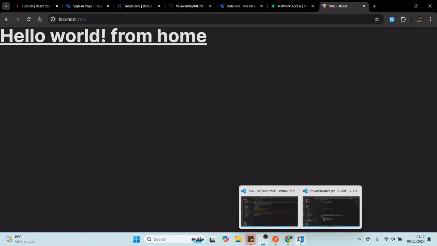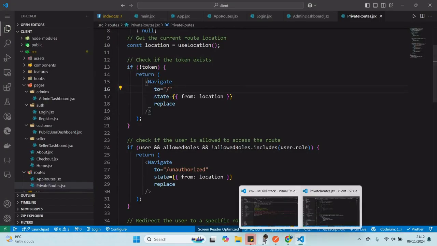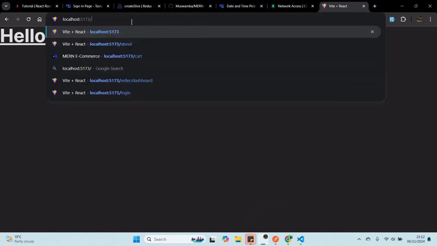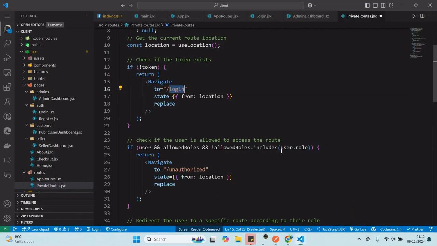This is working, but our login is not. If I try to go to login from here, oh, okay, it looks like the problem is actually with our login template. We can deal with that.